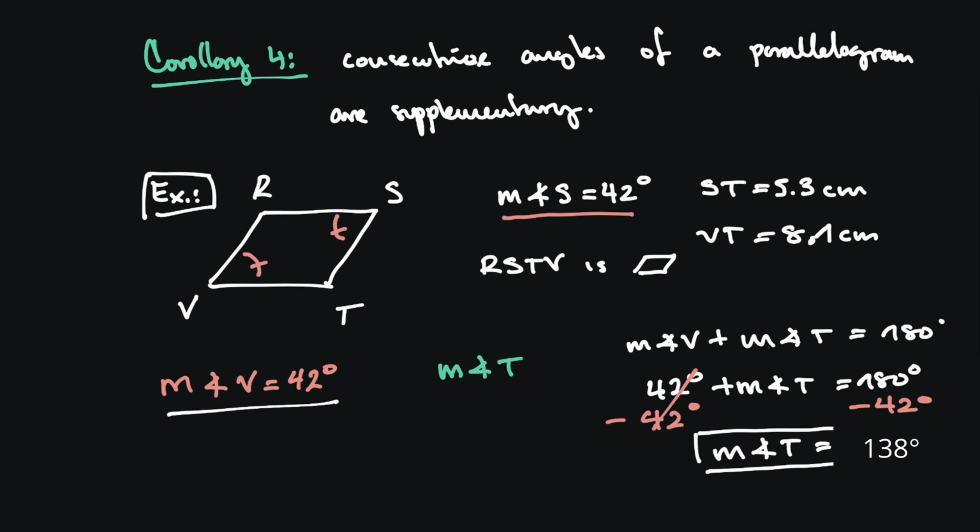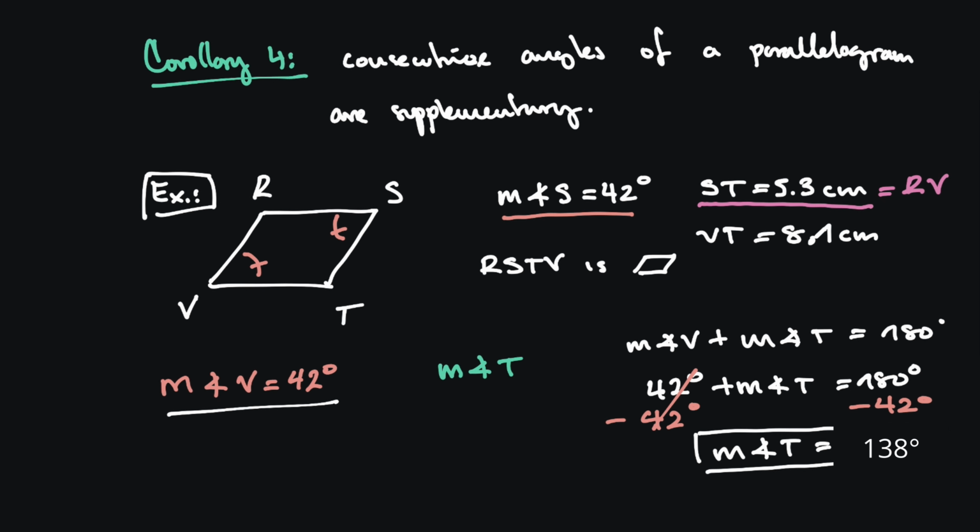So this is basically an application of all those corollaries to find information on a parallelogram. I can even ask you other things, like what would be the measurement of RS, or the measurement of RV? If I'm looking for RV, you know that it's right in front of ST. So it's opposite, right? ST, this one right here. And ST is congruent with RV. So we already know what the measurement of RV is, right?